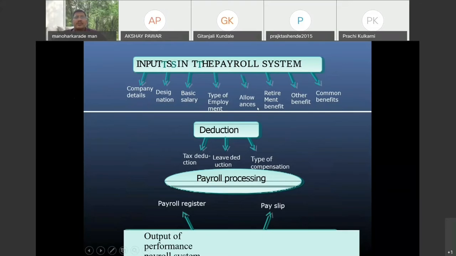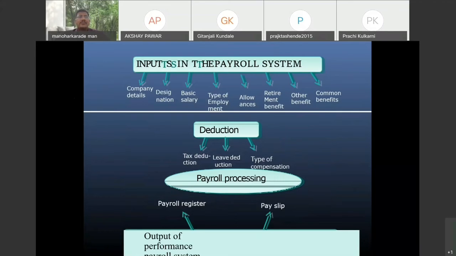Allowances: what are the different allowances which we need to pay? As an HR manager, we need to know what are the different allowances which we are offering in different sectors. Let's say in the IT sector, there will be different allowances. In the manufacturing sector, there will be different allowances apart from general allowances such as traveling allowance, HRA, and other allowances which are common as a compulsory part under the different acts, let's say Factory Act, Payment of Wages Act, Minimum Wages Act, then Contract Labor Act. Under those, the payments which we have to make are common, obligatory, and mandatory.